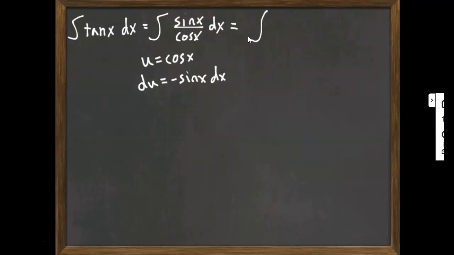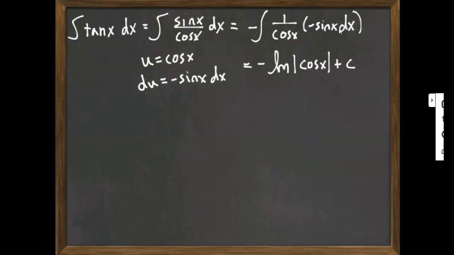So I can go ahead and rewrite it as 1 over cosine, and then I put my negative sign with the sine x dx. And then because that negative sign came out of nowhere, it needs to go out front. And now we have our integral in the form 1 over u du. So we could write that down and then change that into ln of u like we did in the previous problem. Or we could just jump ahead and, instead of writing ln of u, put in what u is, which is the cosine of x. And so we get the answer here.